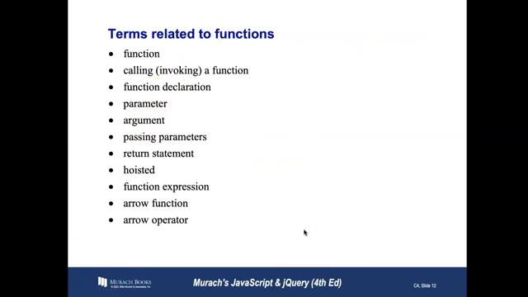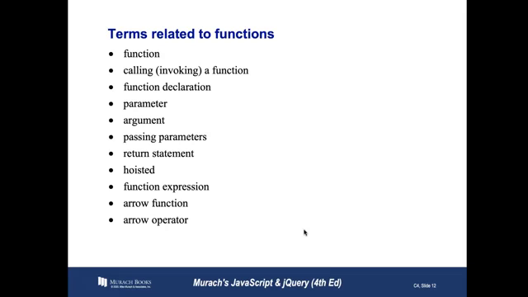Hoisting is JavaScript's default behavior. When we hoist a variable, we move it to the top of the script or to the top of the function where it needs to be. So hoisting means simply lifting all your variables to the top and working with them, declaring them with let, const, or var, and making sure they have access to where they need to be accessed.